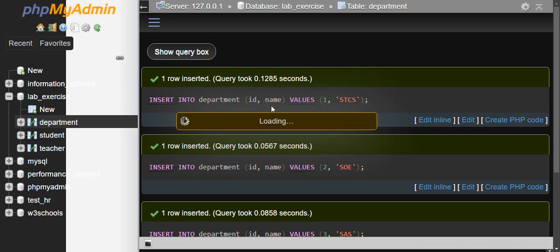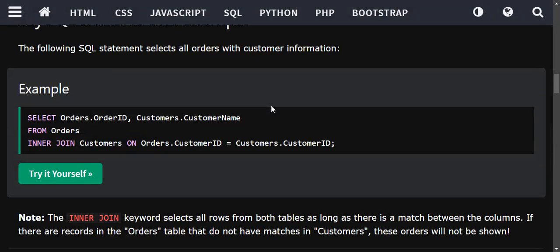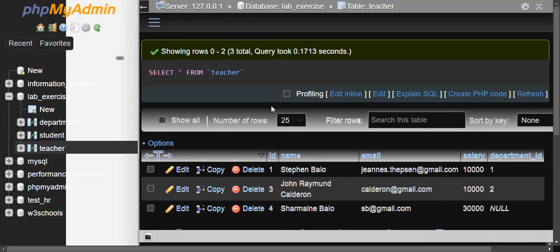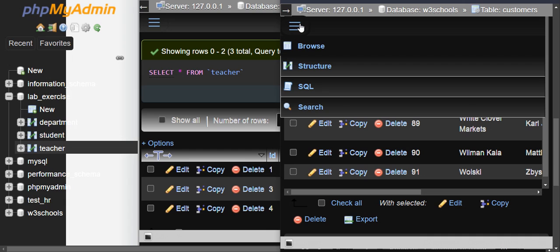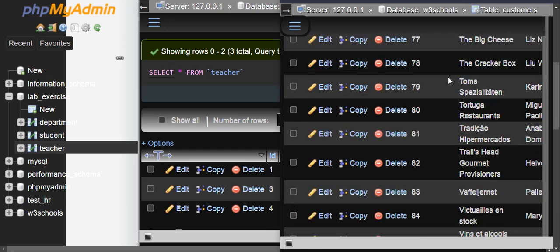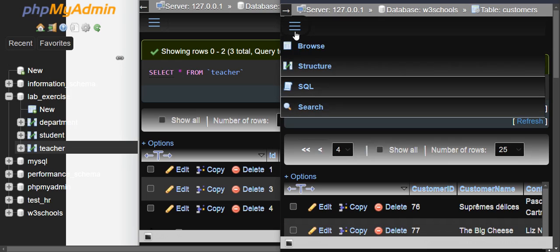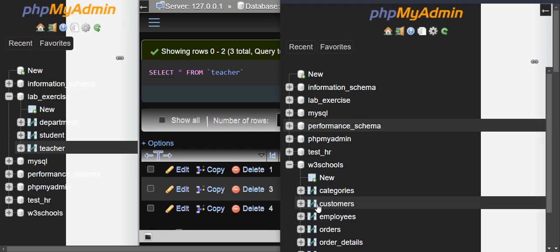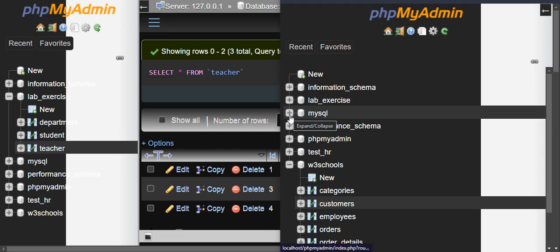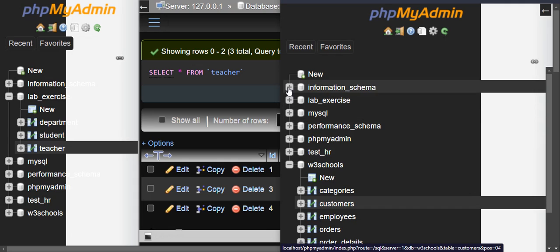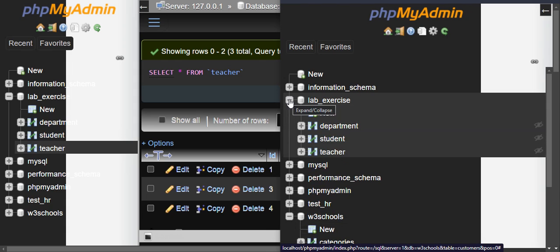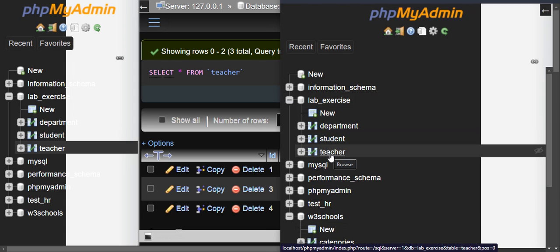Kasi yung table kanina, it's masyado ng maraming records. It would be difficult for you to understand the inner join if we're going to use a large database. So by the way, everything that's going on right now, this demonstration is on the spot.